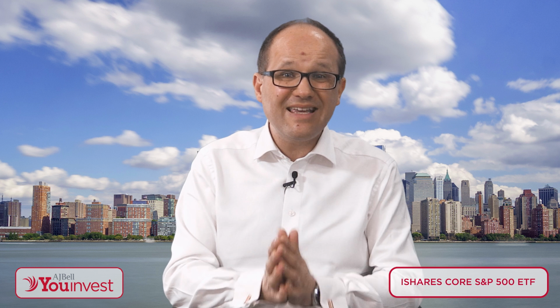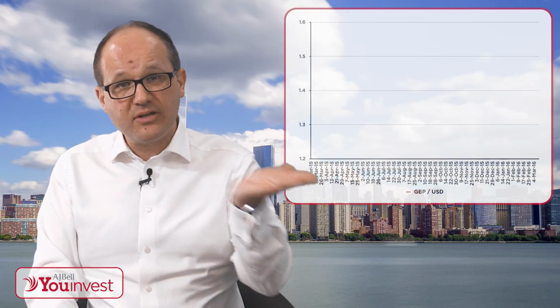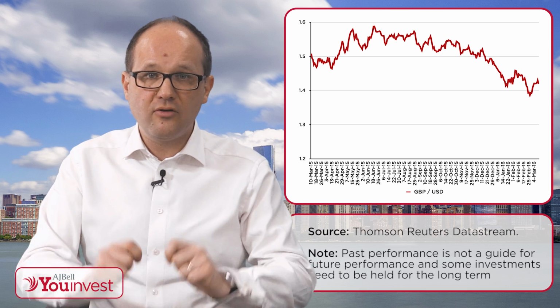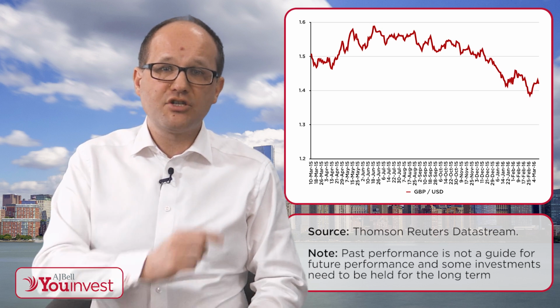Second, the Brexit referendum set for June may be persuading some of your fellows to park your cash overseas, just in case the pound takes a drubbing. Sterling's already gone from $1.57 to $1.42, and that increases the value of dollar assets once they're translated back into sterling, assuming, of course, the value of the underlying securities doesn't fall even faster, and this chart shows the sterling dollar cross rate.